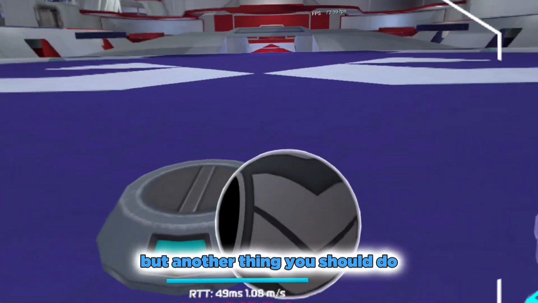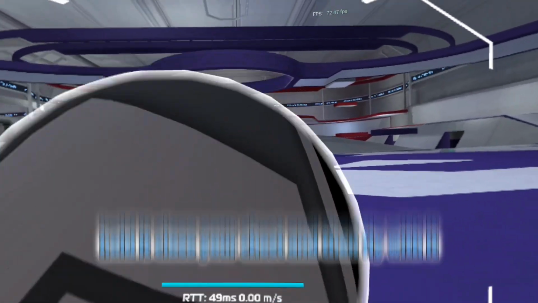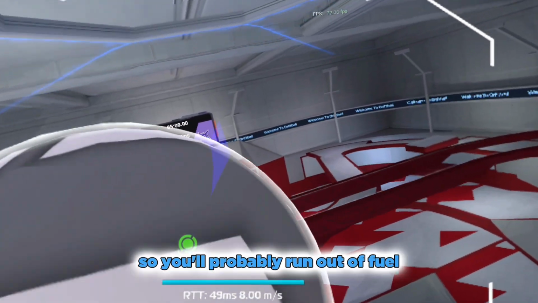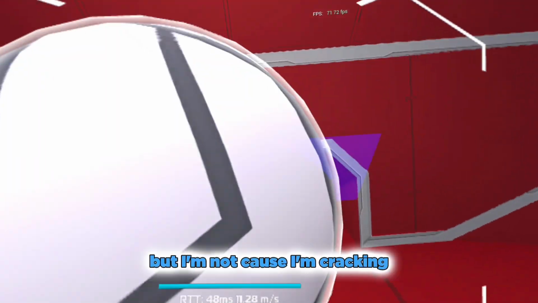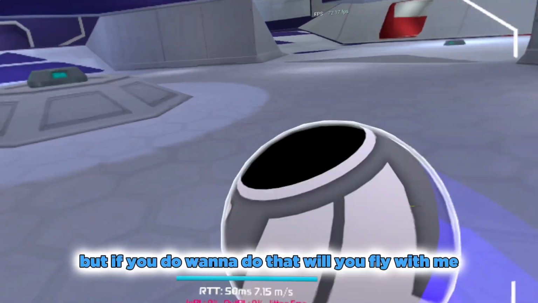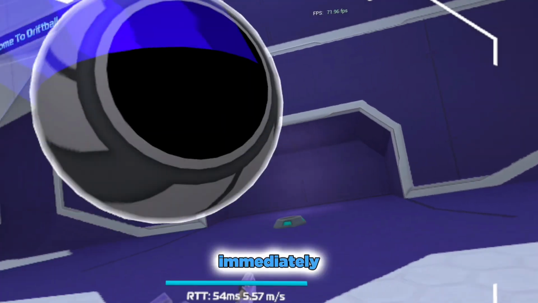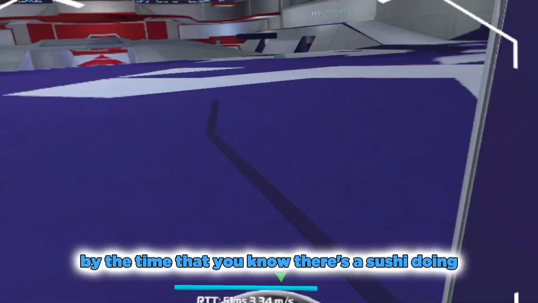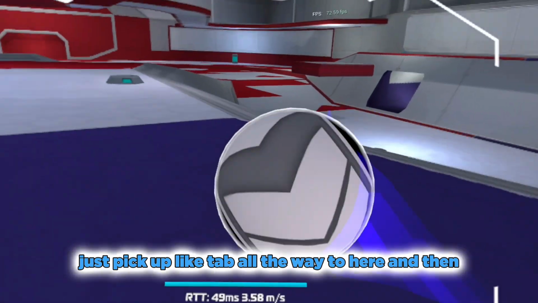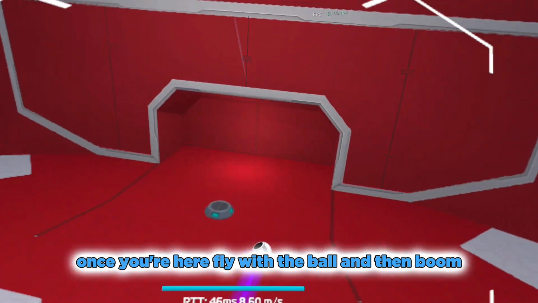But another thing you should do, but you shouldn't do this all the time, is cup the ball with your hands like this, hold it close to your chest, and then fly with it by clicking Y and B. So, you'll probably run out of fuel, but I'm not because I'm in practice mode. And just shoot the ball. But if you do want to do that where you fly with the ball and get a goal, since you'll probably run out of fuel immediately by the time that you get there, what you should do is you should take the ball, light tap, all the way to here, and then once you're here, fly with the ball, and then boom! Shoot it. They won't know.